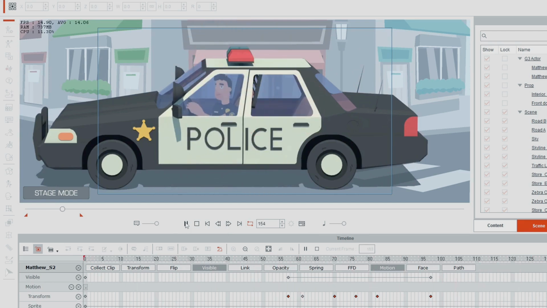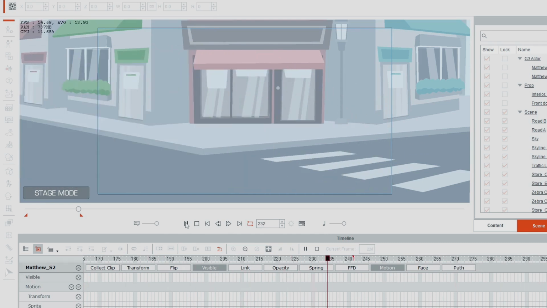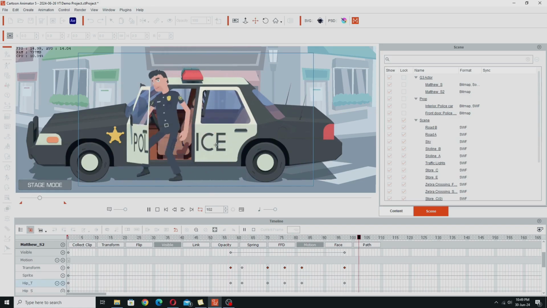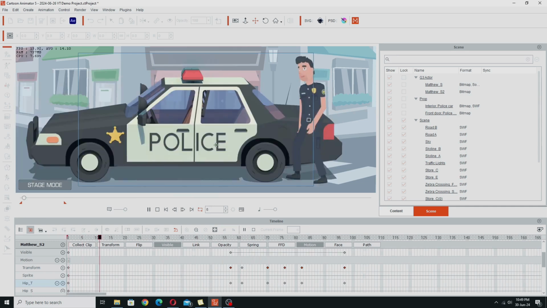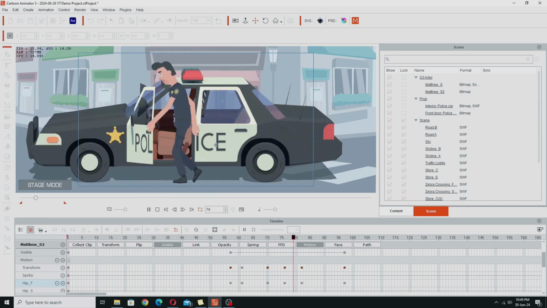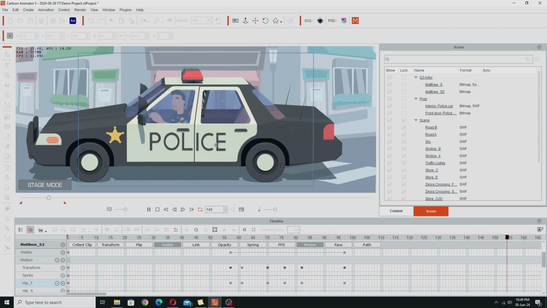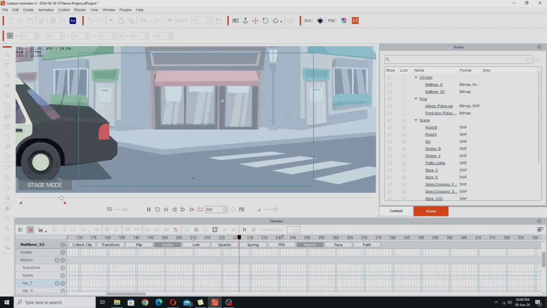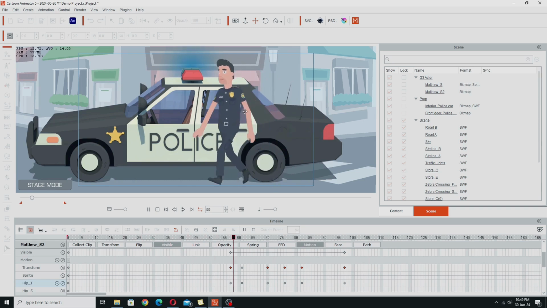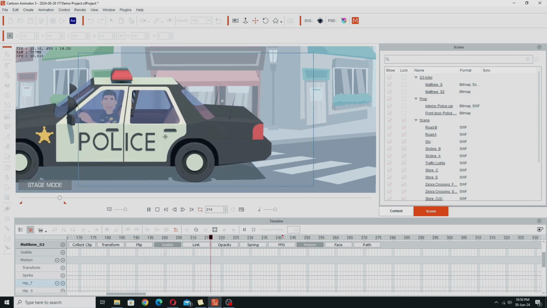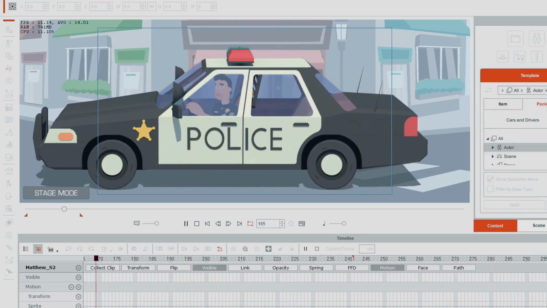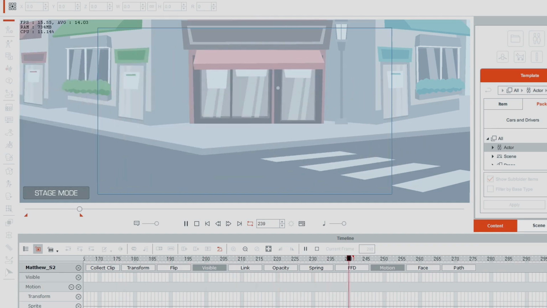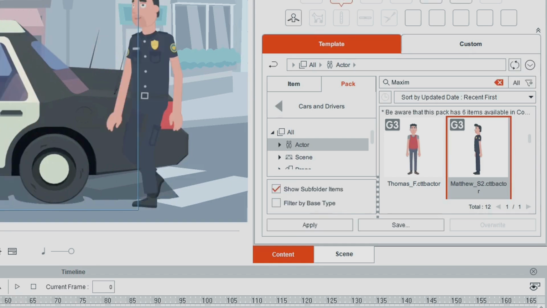So as you can see, it's not that hard to change the angle of a character and sort of add this in. I just didn't want to do this section at the time because it would have added another 10 to 15 minutes to what was already a 30-minute tutorial, but I thought it was worth doing this just to show you how you go about changing the angle of a G3 character if you need multiple angles of the character, and sort of how to use these multiple angles that you have in the content manager here.